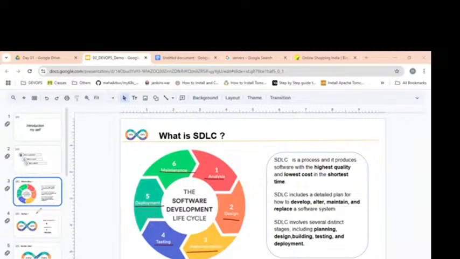Analysis to design, design to implementation, implementation to testing, testing to deploy, deploy to maintenance. It is a continuous process. By following all these stages of SDLC, we can produce an application and do business on the internet, like Flipkart, Amazon, or BookMyShow.